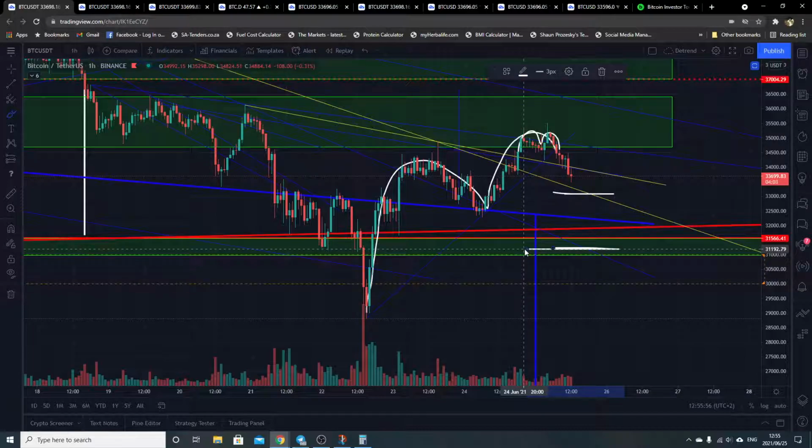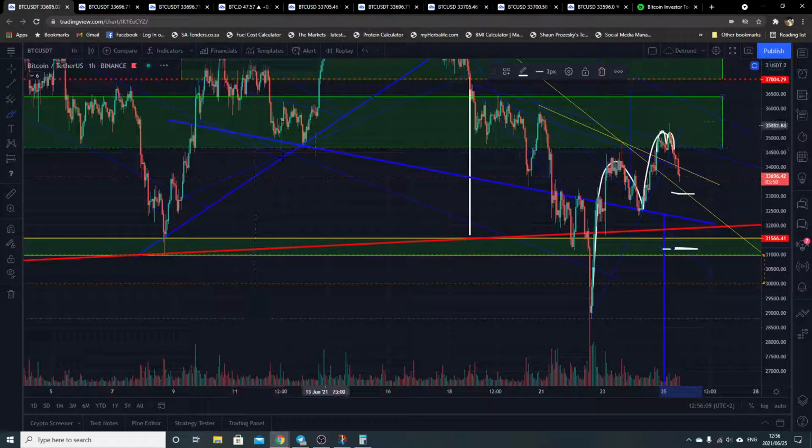Okay, so that's your bearish target for the immediate short term. Remember, we've got the downward sloping trend lines, the support, and plus this one here, which is our neckline over here, which has come all the way from this area over here. It just acted as support each time.